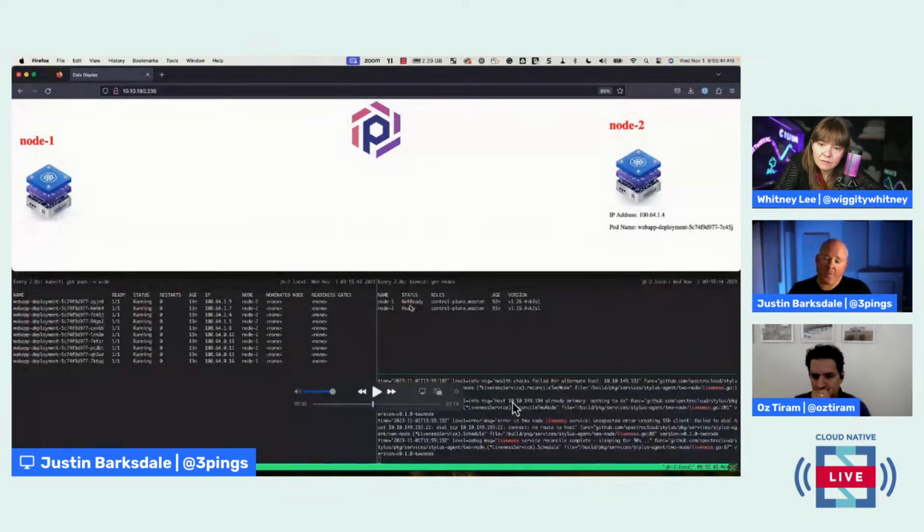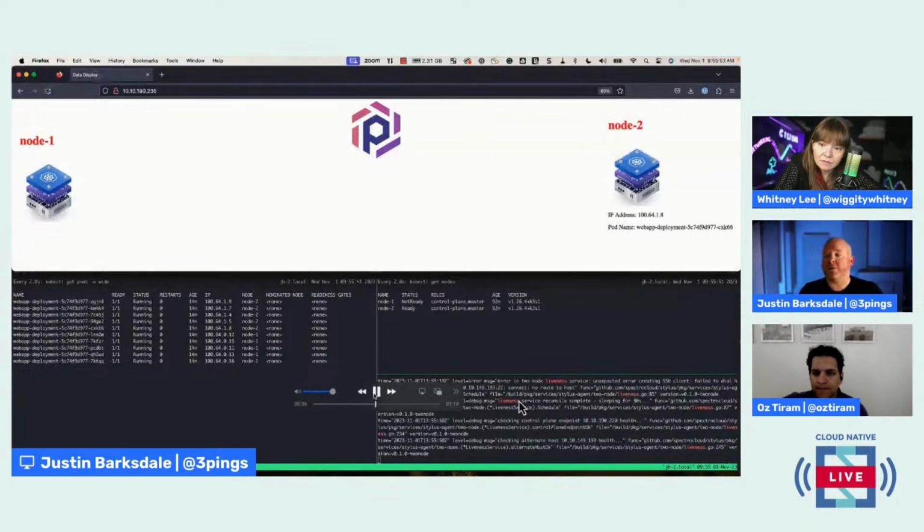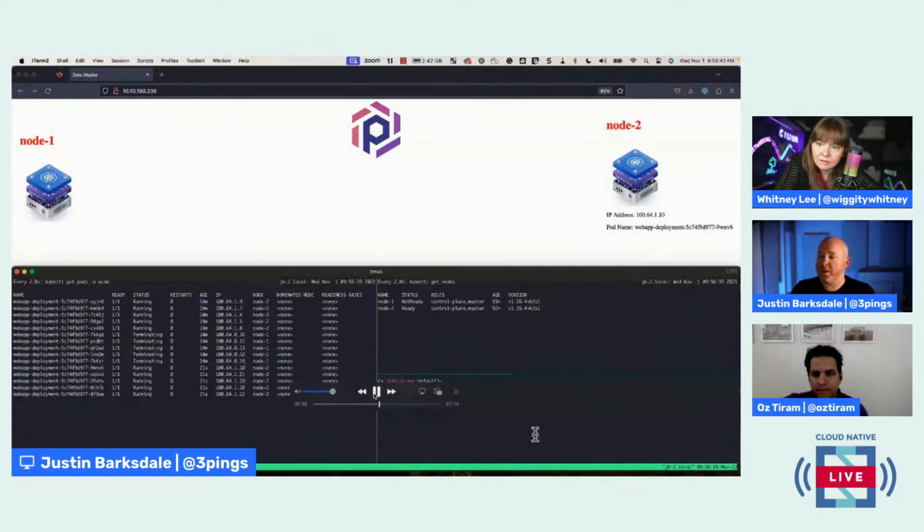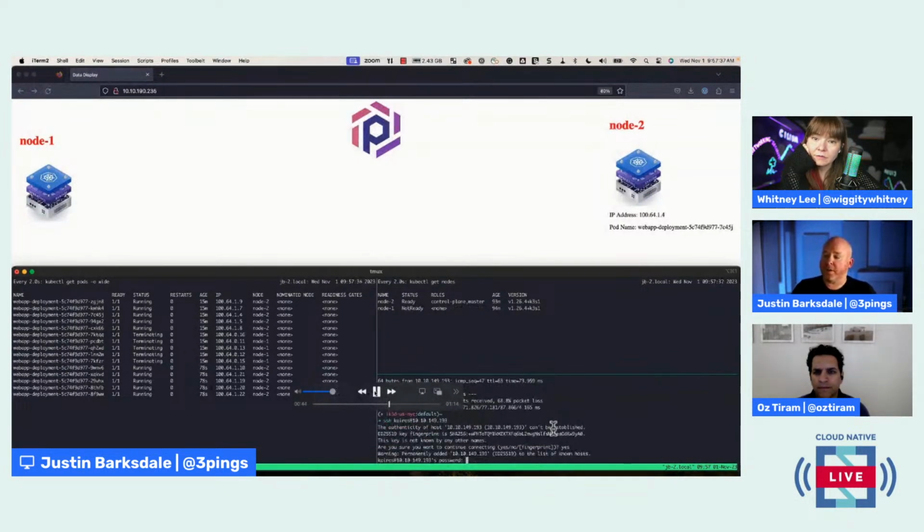Node 1 isn't ready because node 1 is still shut down, right? There's no concept there. So I'm powering back on node 1 at this point. What we'll see is kind of like a conflict moment where you can see I'm pinging node 1. At some point, node 1 comes back and now it's been demoted. So what's happening during this process is I was pinging it.